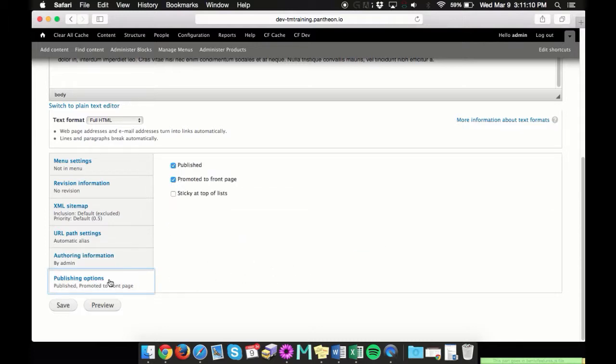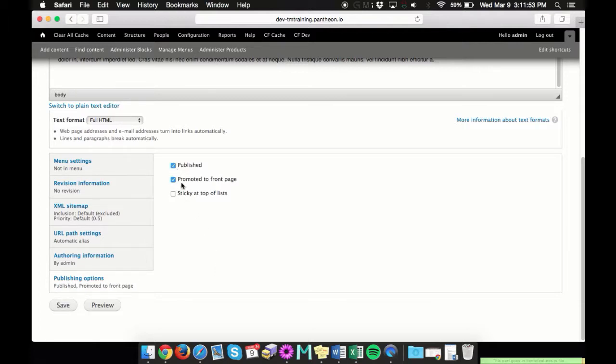And the last option is publishing options. By default, if you don't click on this publishing options tab, like if you just put in your information and go straight to save, it's automatically going to publish that career and put it in the careers view so that people can see it. If you unpublish it, no one's going to be able to see it. It'll be on the site, but only people who can log into the back end will be able to access it. So that's useful if you want to make sure you have something on the site, but you're still working on it and you don't want anyone to see it, then you can unpublish it. So we definitely want it to be published for this instance.